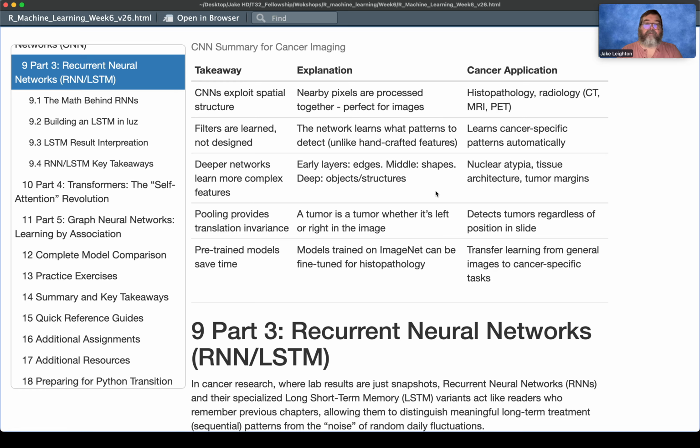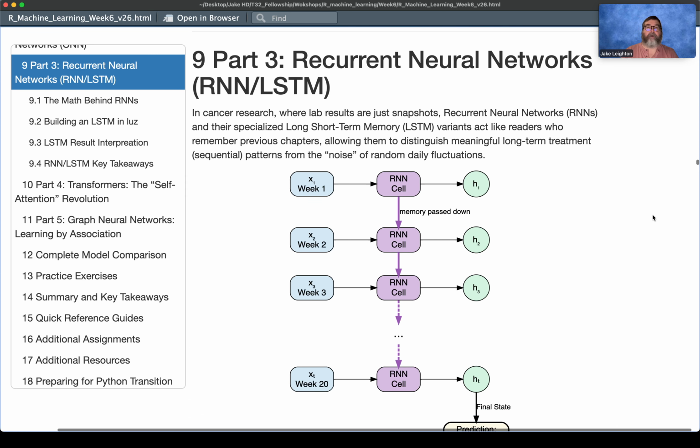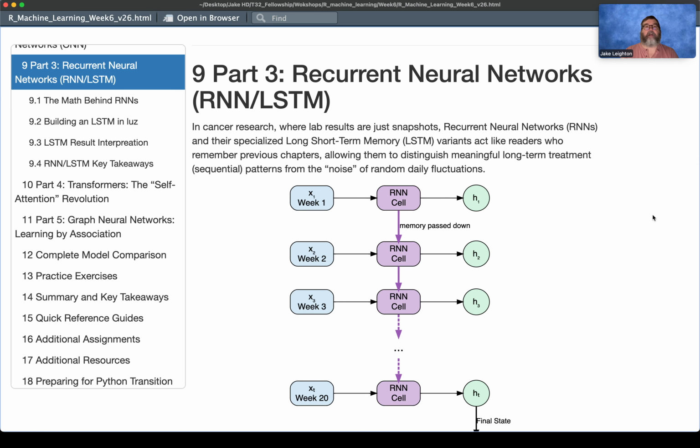And there are a lot of pre-trained models out there too. When you're doing things like digital pathology, a lot of people have made models. There are already radiology models like this. This is something a lot of you could apply, especially in digital pathology in our department. And so let's move to the next one, the recurrent neural networks.